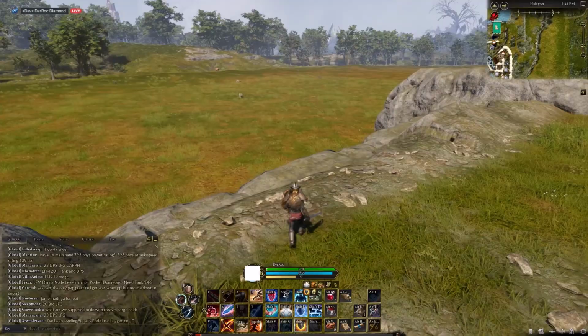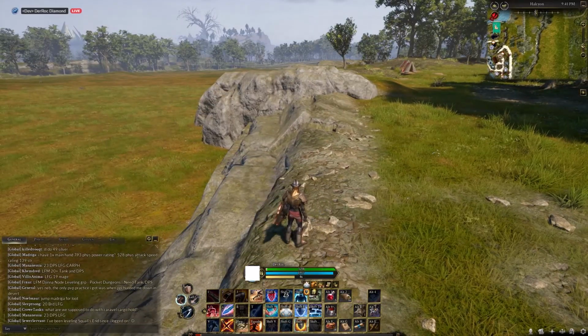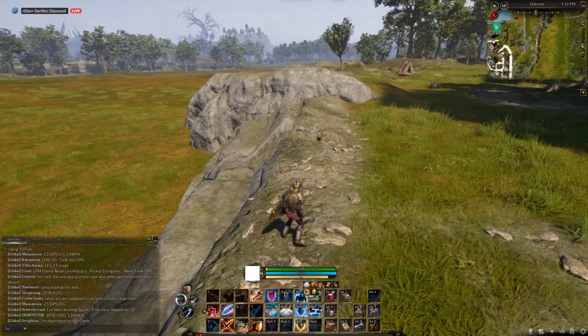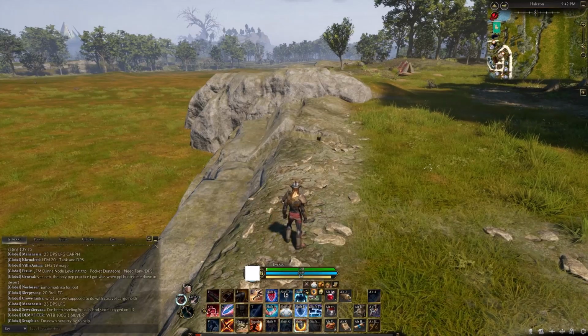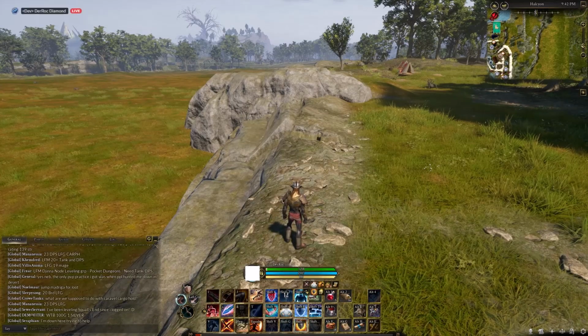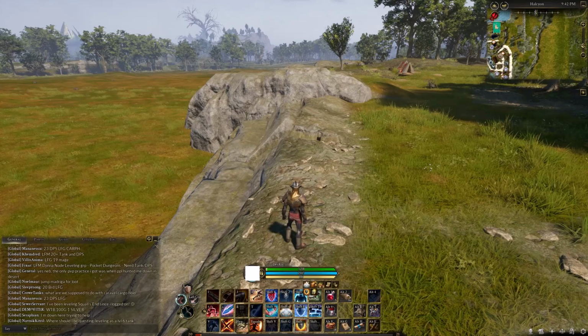There's a couple of hidden features in here. So if you want to go into PvP flag mode, you actually can hit both the left bumper and the left trigger at the same time, and you just flagged yourself. And then if you do the left bumper and the left trigger at the same time again, you deflagged. So it's kind of a quick way to switch.